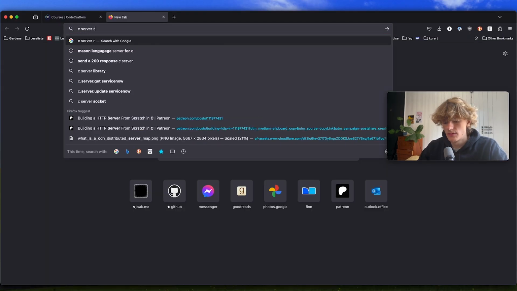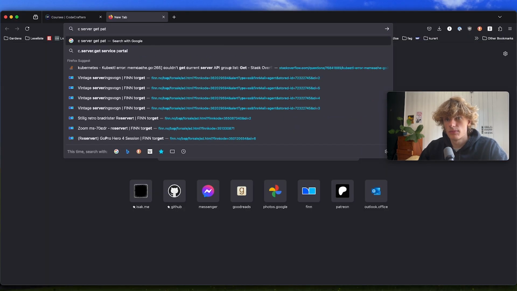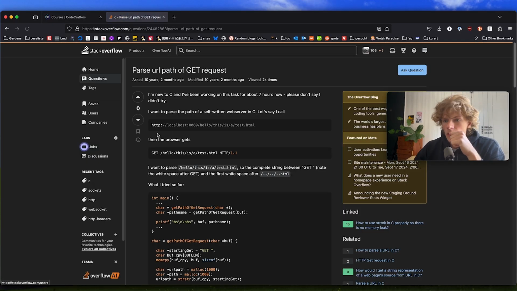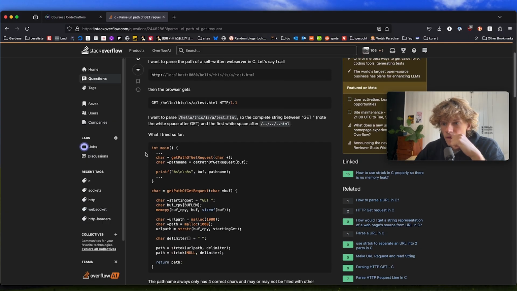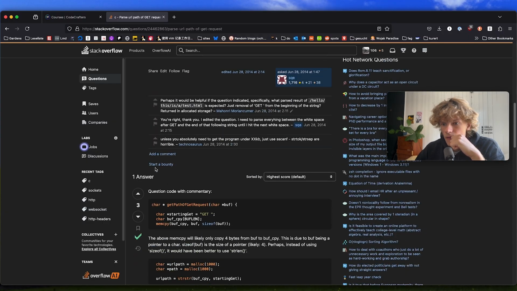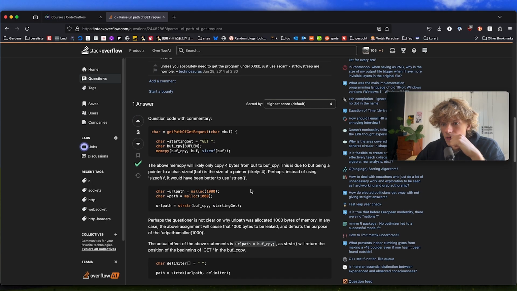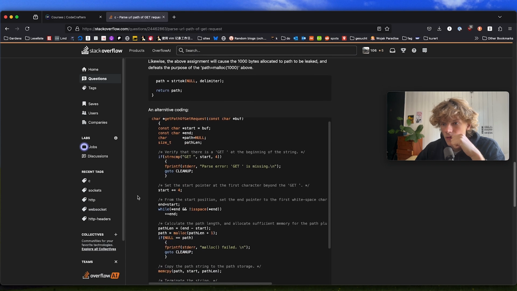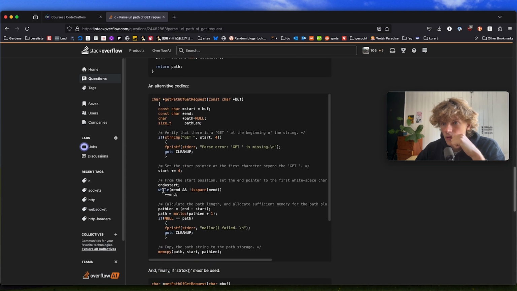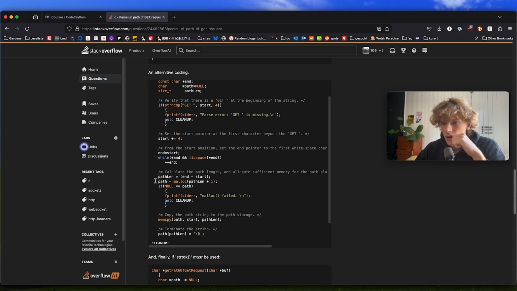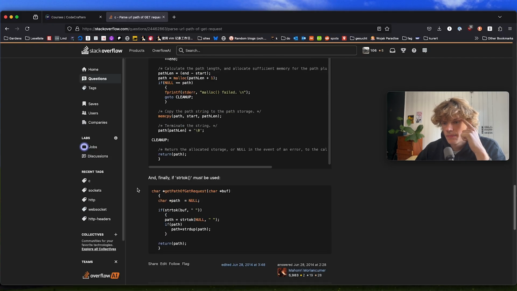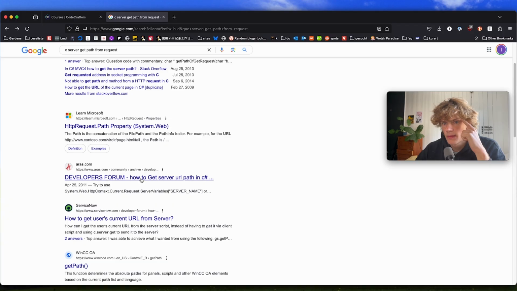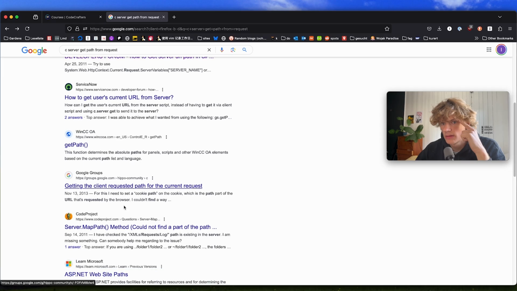C server get path from request. C sharp, it's not correct.